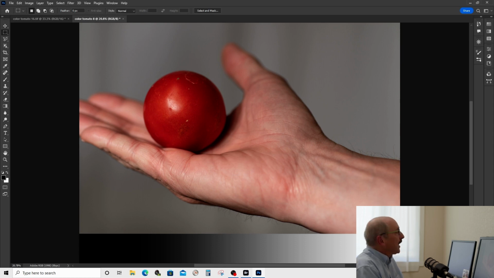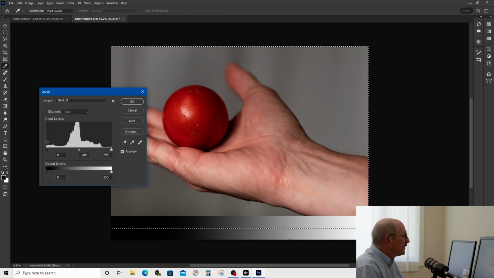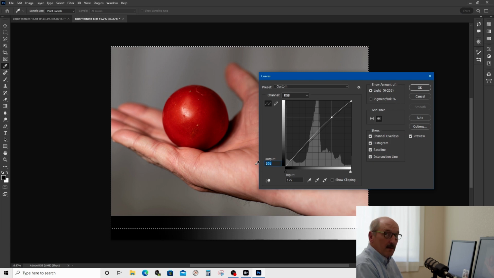And I'm going to do exactly the same. So with my marquee tool, I'm going to start at the top. I'm going to select down, but only half of the gradient, right there. And I'm now going to issue those 3 exactly the same commands. That's why I wrote them down. I'm going to do my levels. I'm going to change that to 5. I'm going to change this to 250, a very slight compression. Next, I'm going to bring up my curves, and I'm going to put in a very slight S curve. But I want to be fair, so I wrote down these numbers of 194 to 183.